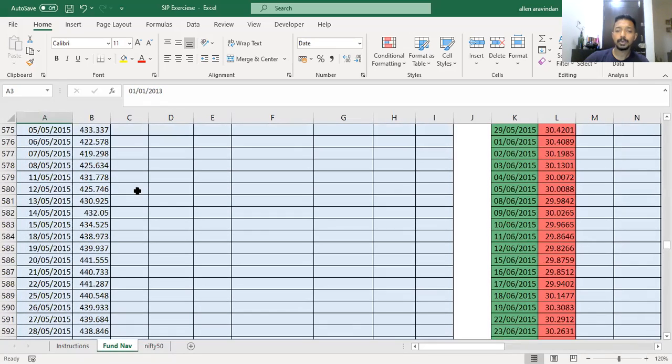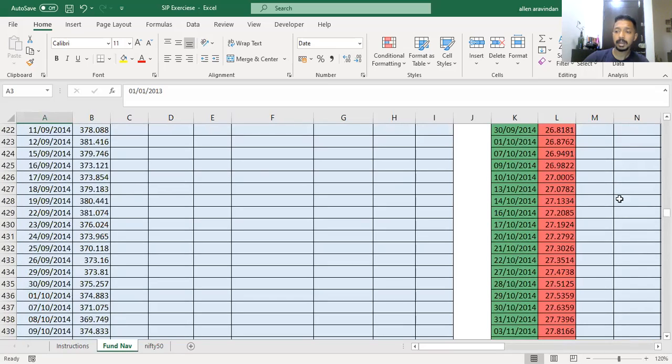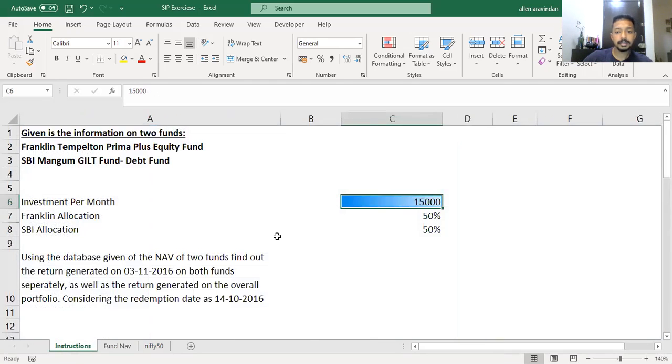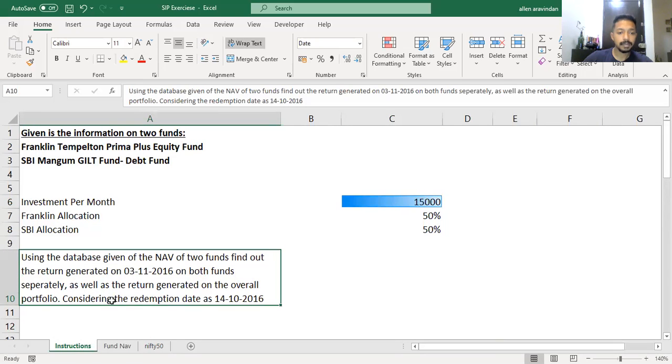Don't ask me anything. Everything is given here. This is the NAV data. It's just like stock price. Mutual fund NAV is just like stock price. You can clearly see the instruction here. I'm supposed to start investing per month, considering the redemption date is 14th October 2016.